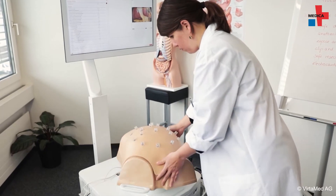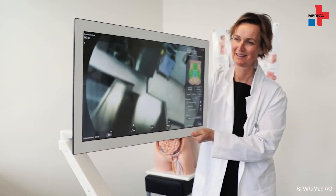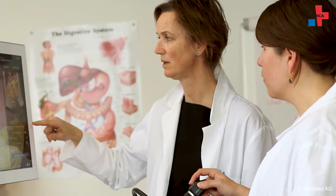What is most fascinating about a new simulator is really taking not just the operation into consideration, but the entire preparation — positioning, trocar placement — and being able to simulate as close as possible to reality. Everything is integrated, so when you train or simulate an operation, it's not just the technical part but all the steps before that as well.